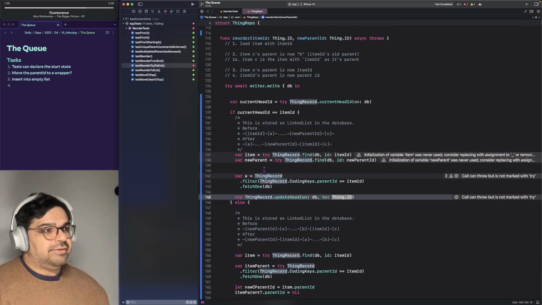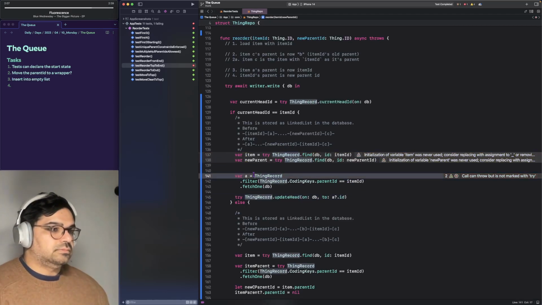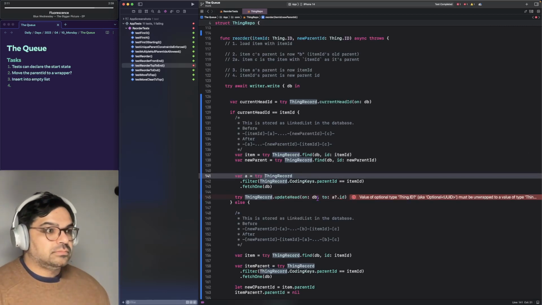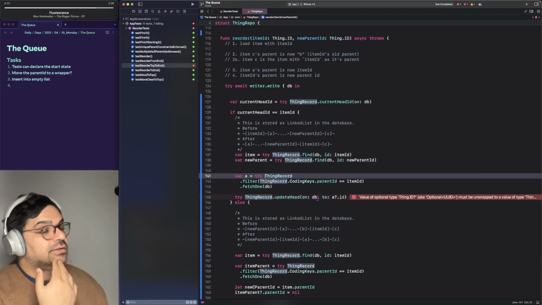And I guess A doesn't have to change at all, really. We just need the ID of it. This is optional A. Not so good.